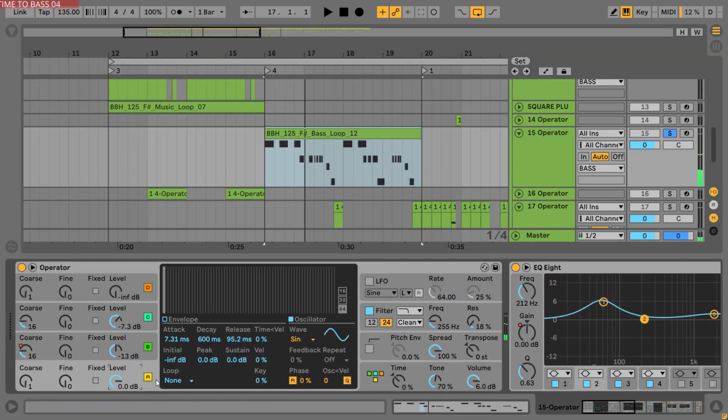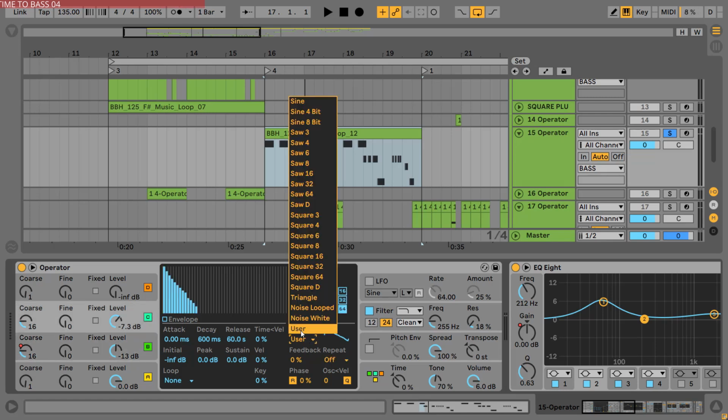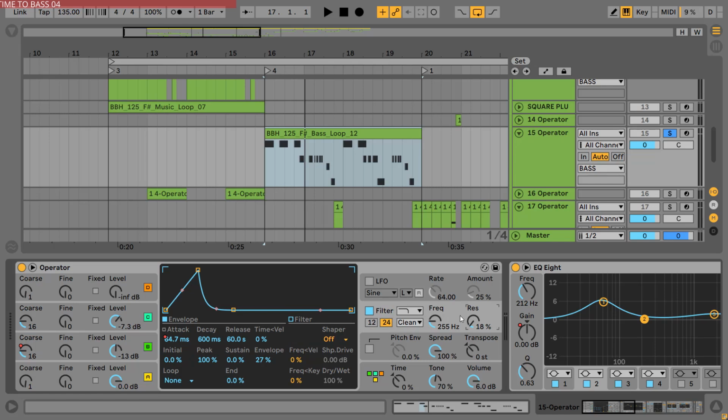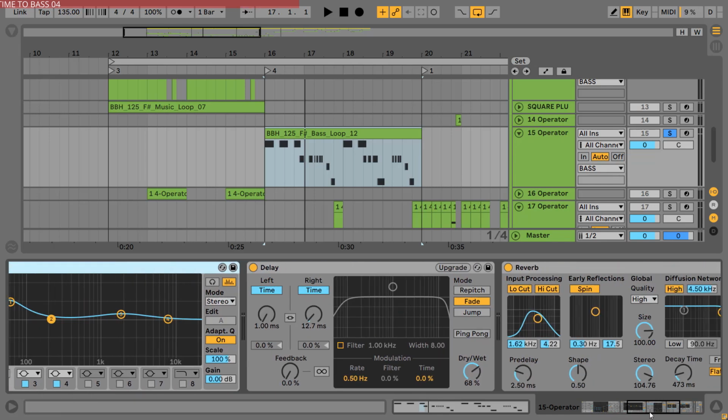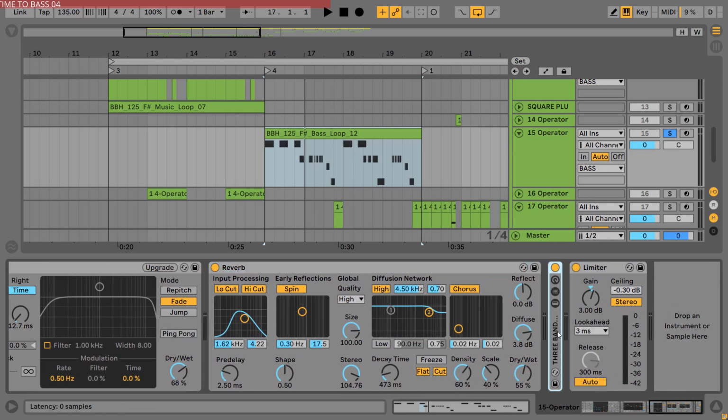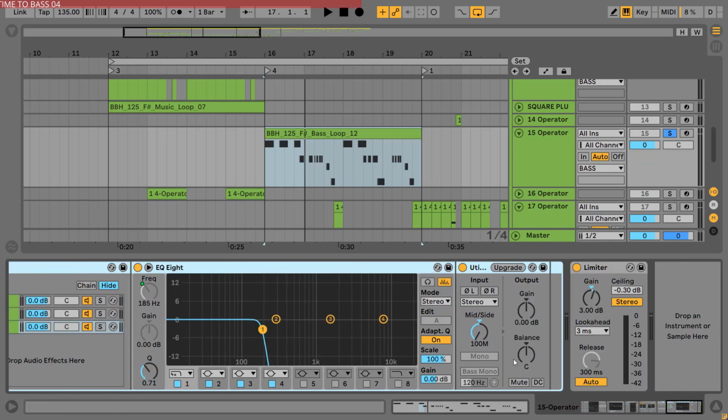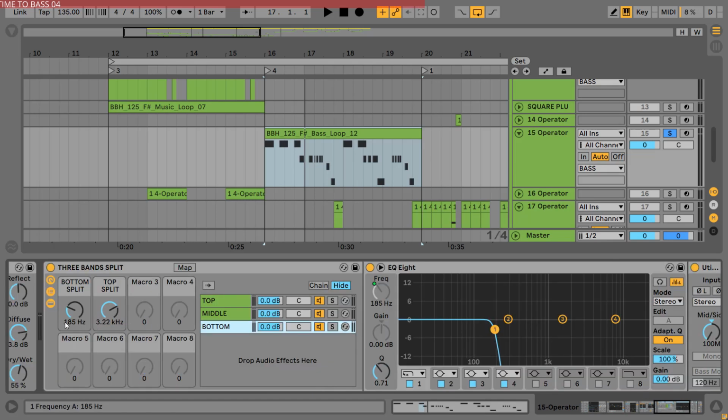This time I use an operator on course 1, and I use sine waves 5 octaves higher, which means on the courses, to modulate them. And operator C is again a user waveform, the same low pass filter, and basically this is all an EQ, a boost a little on the very lows, a Haas effect, reverb, and we don't need this because this basically only makes the low end mono, so that starts at 185.